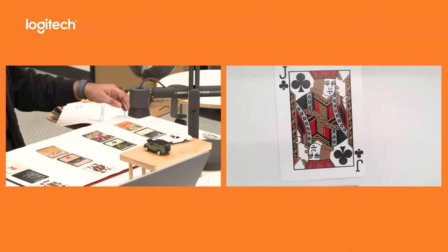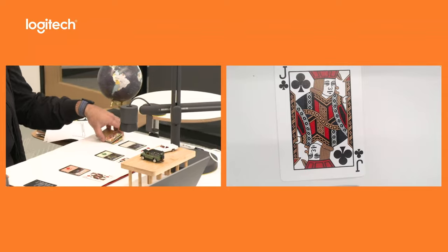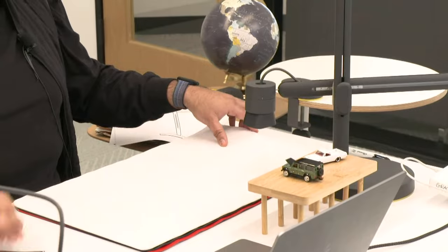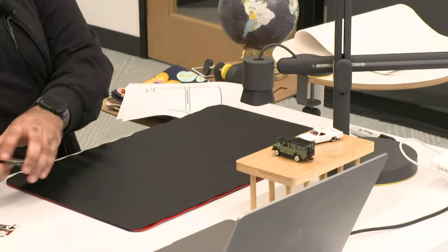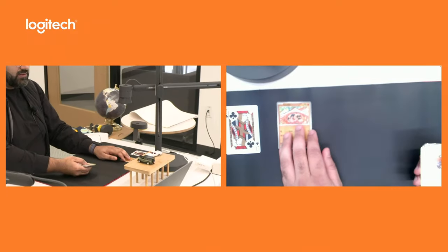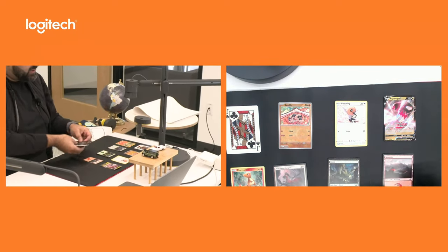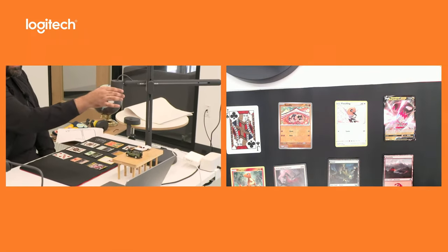And so this is on a white mat. We can also try and do the same demo on a different colored mat. So I'm just going to transition and show that. Let's see if I remember the order. So we've got a black mat here, and I'm going to try and do the same thing. So that's it on a black matted experience. And you can see it was finding it easier to focus on a black mat. And wow, I have managed to do some interesting things with the cards this time around.